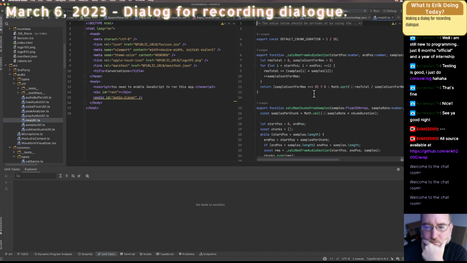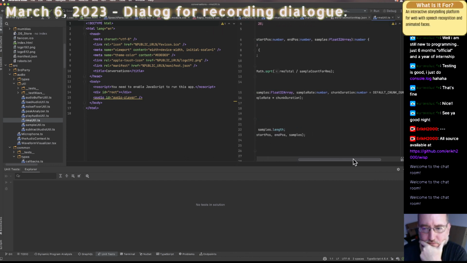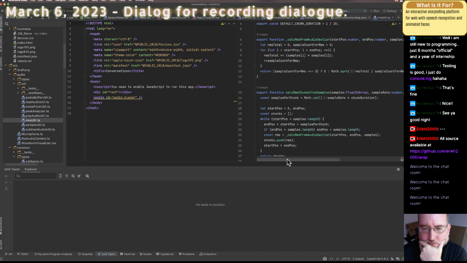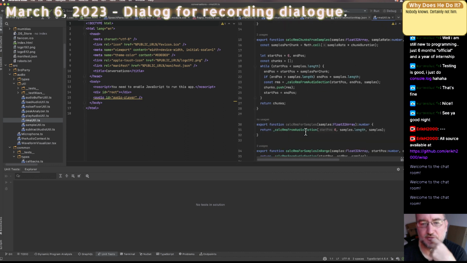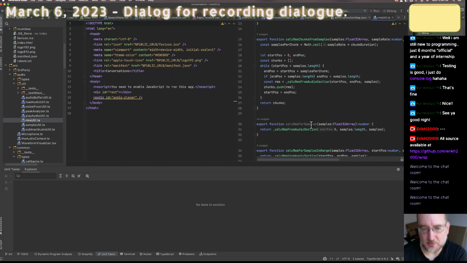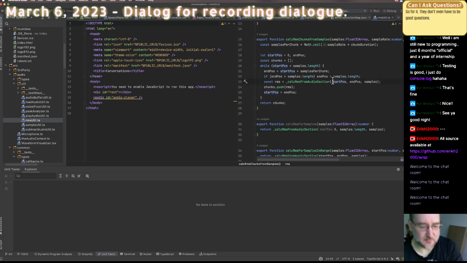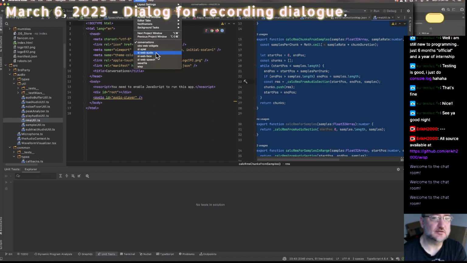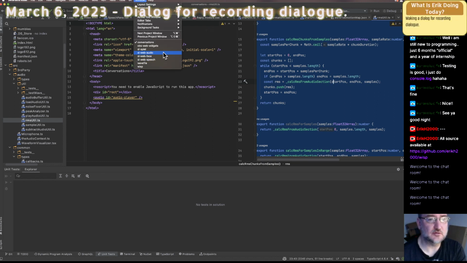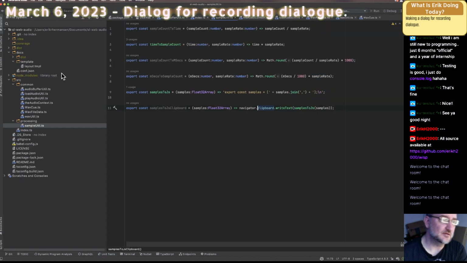Okay. So this would do it. Calc RMS chunks from samples. Calc RMS for samples. Yeah, I'm just going to grab this and bring it over to SL audio because it is tested code that works well and is useful to a variety of things.